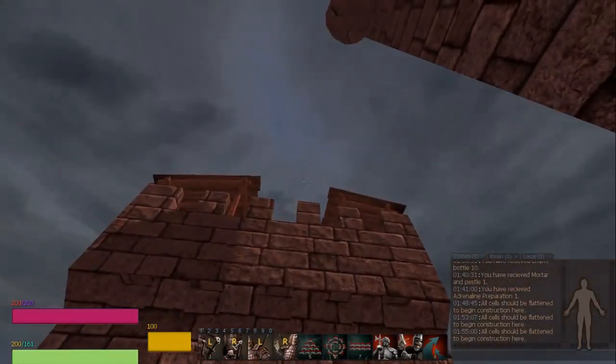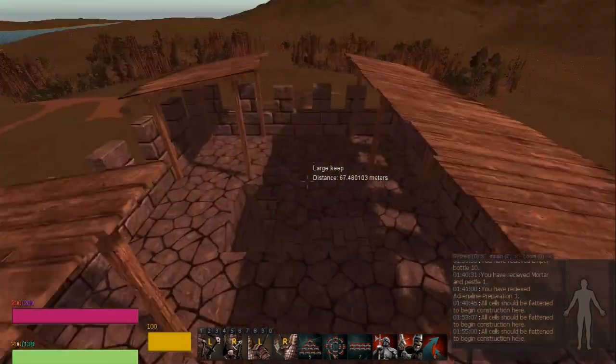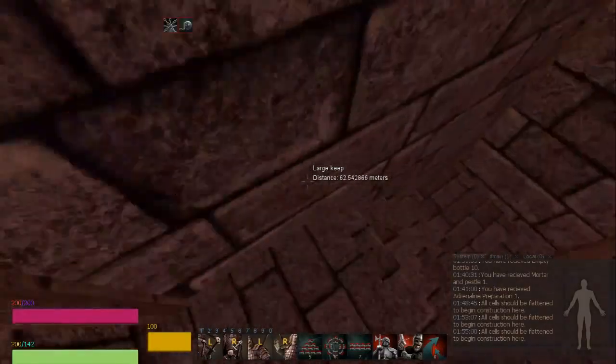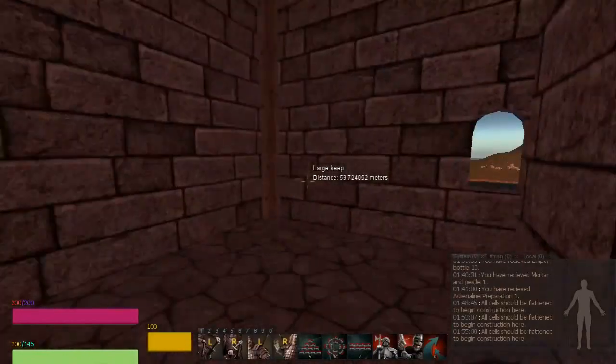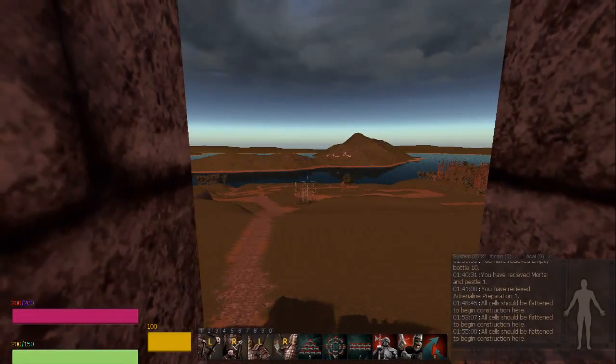How do I get up there? Oh, there is a hidden doorway. Oh yes, it's a tower. Well, let's march.